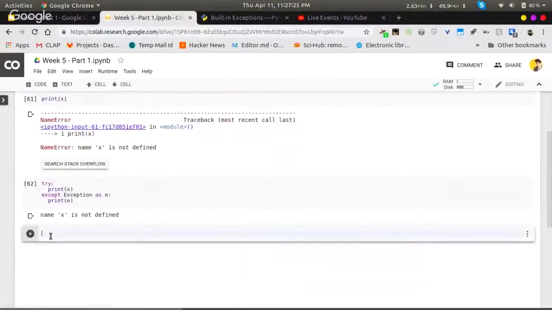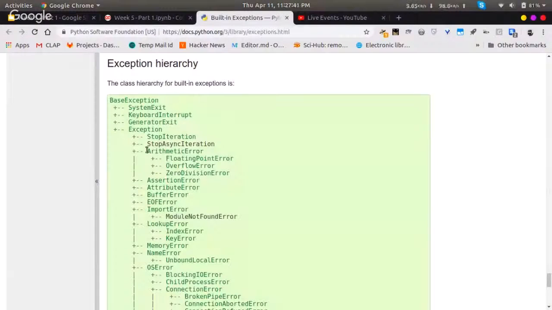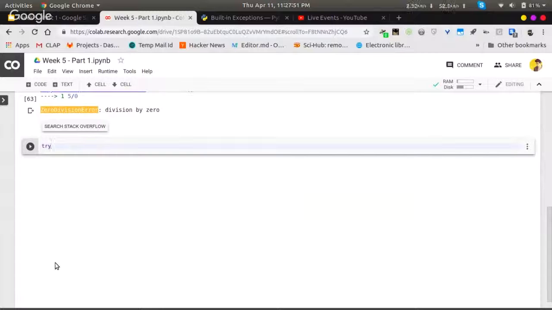Okay, I will show you. If you do 5 divided by 0, it will raise an error which is ZeroDivisionError, which is inside ArithmeticError. We can catch that by try and except.